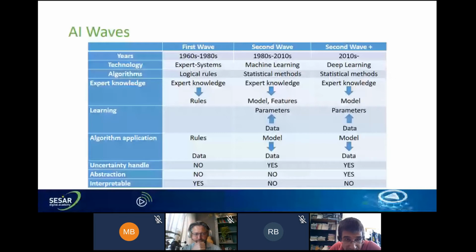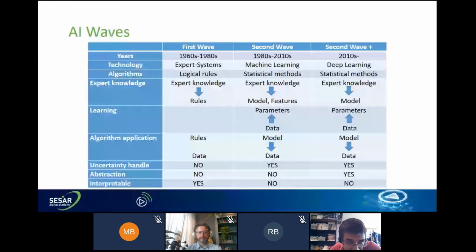This is also a question of terminology. Deep learning, which is the current situation, is labeled by some authors as the extension of the second wave, and for other authors, this is the third wave. I have preferred to follow the DARPA terminology, so this would be an extension of the second wave.